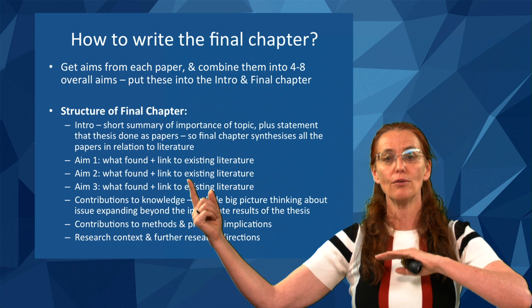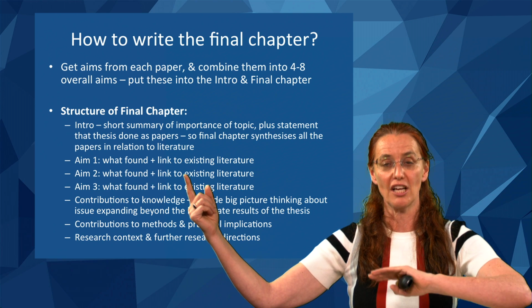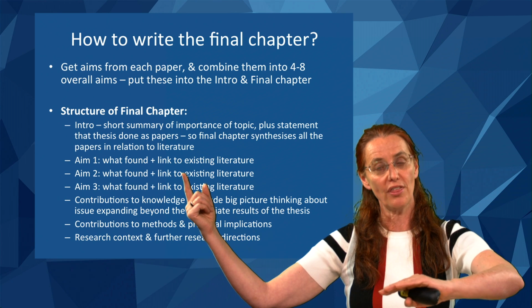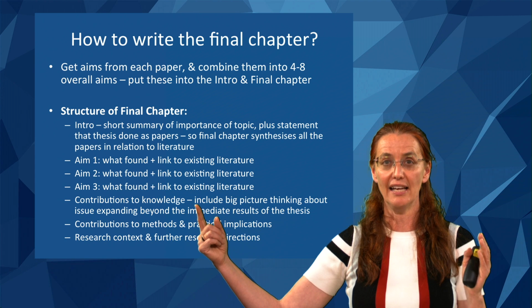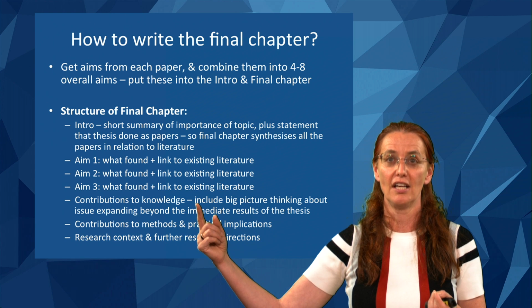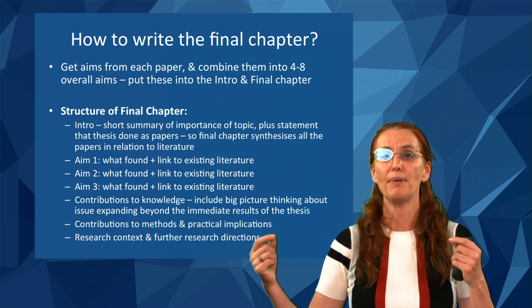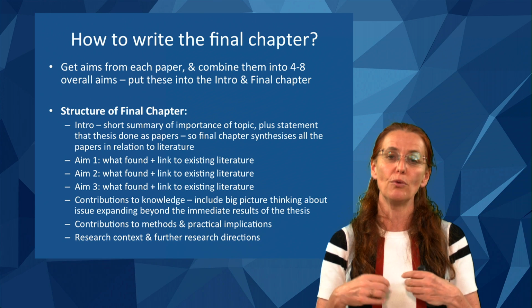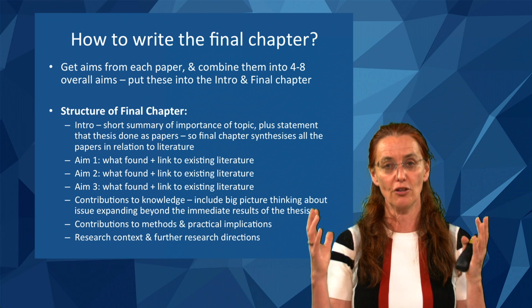Now these aims may apply across a couple of chapters, not just a single paper or chapter, but several of them. Some may only apply to one, but often they're broader themes. Do that for each of them. Then have a section with a heading, contribution to knowledge. In here, include the big picture thinking about the issue, expanding beyond the immediate results of the thesis. Examiners in the final chapter want you to do a bit of big blue sky thinking to demonstrate a broader context for your thesis.